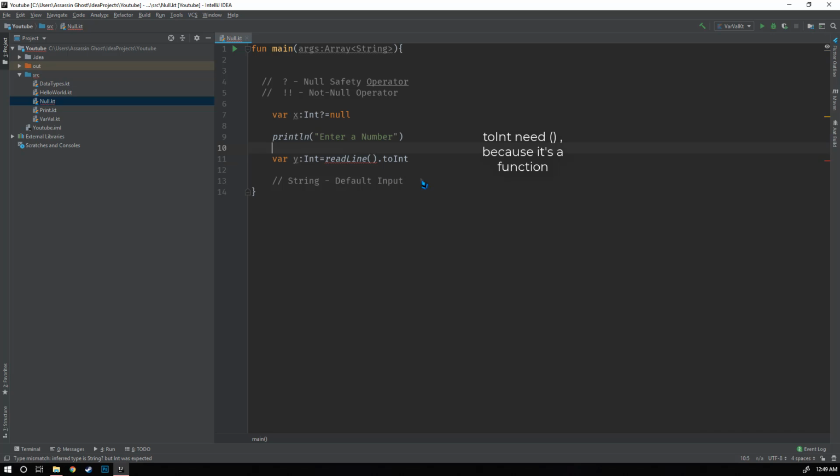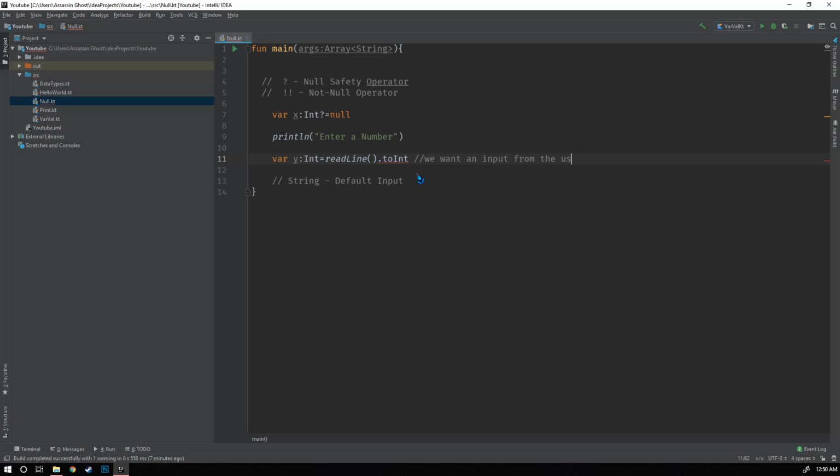Now let's review our code. Variable y with the type integer, and we have to get an input from the user, which will be string because readline by default gets only string. So we need an integer type of input, so we need to convert the response from the user, which we will get from the readline function, to int.